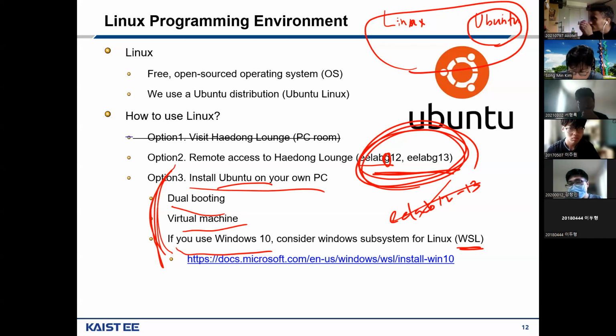Okay, so let me make this clear. I think the confusion comes from VS Code being compatible to all Linux, Mac, and Windows, and we are encouraging you to install Linux, right? So let me clarify that. Let me try again. We encourage you to install Linux on your local machine.